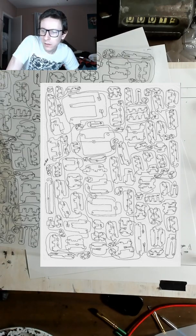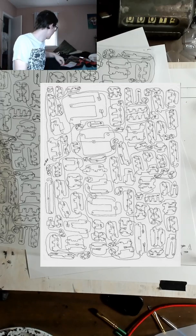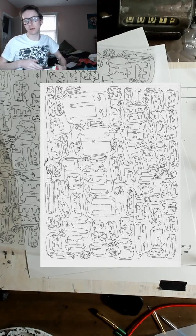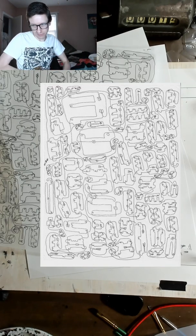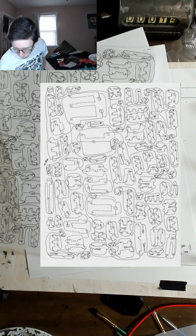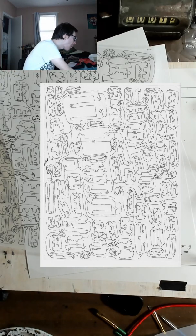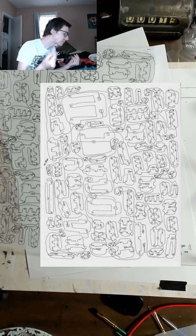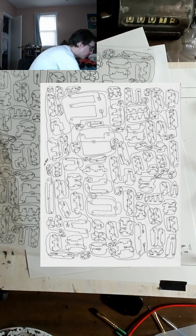Thank you, Reno. Oh, what I was saying before, the oil from my fingers transfers to this sort of paper and holds on to it pretty well. So if I eat Cheez-Its, my hands can get oily pretty easy.